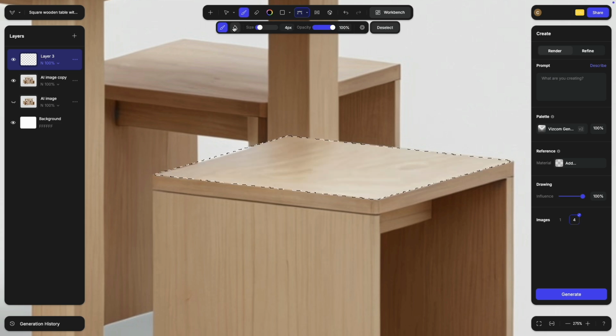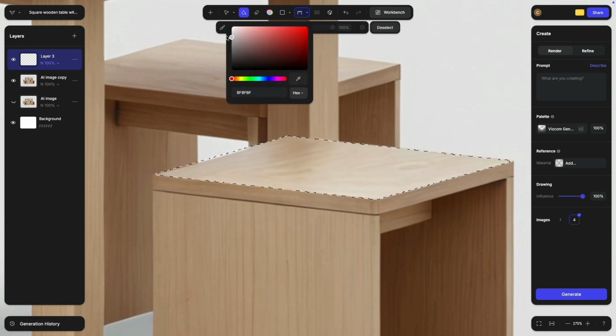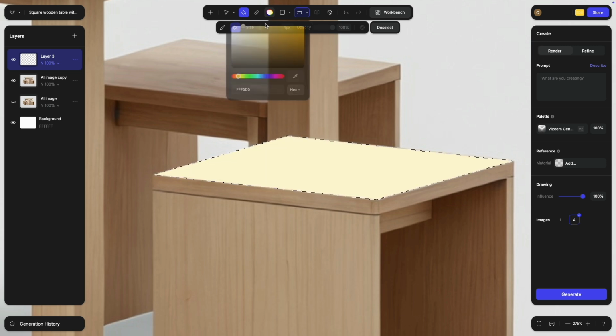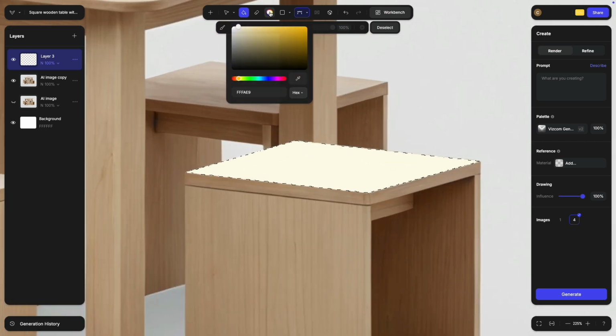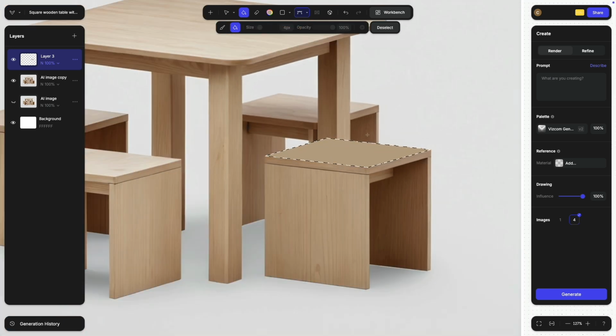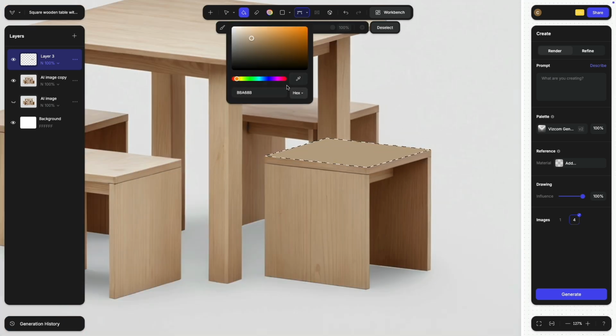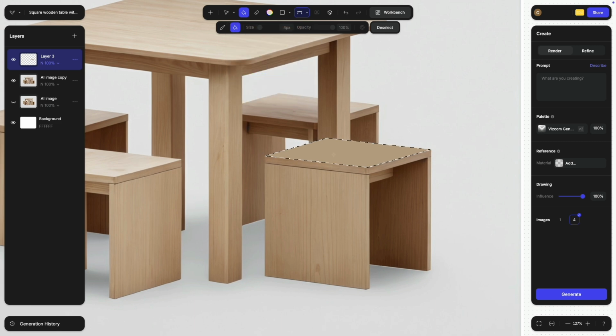Go to brush and fill. Then we can select maybe an off-white, and that's definitely too yellowish. Or maybe let's sample a color from here. What about from this reflection?